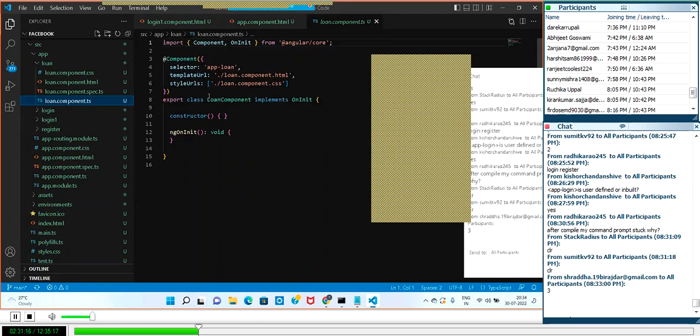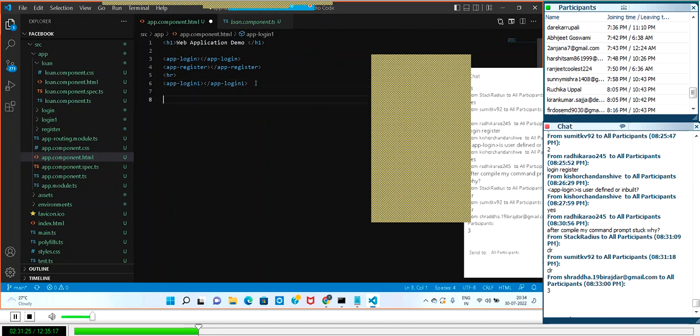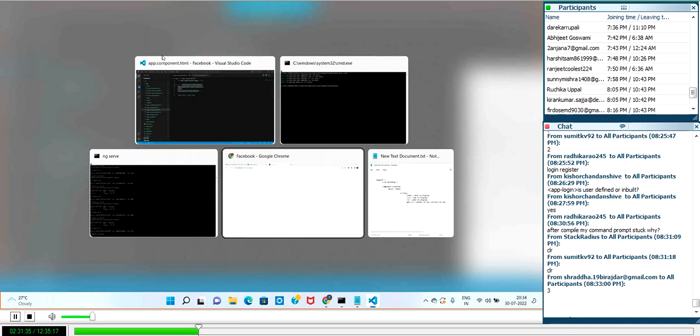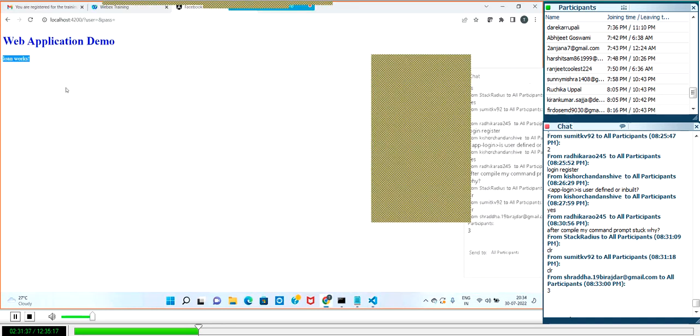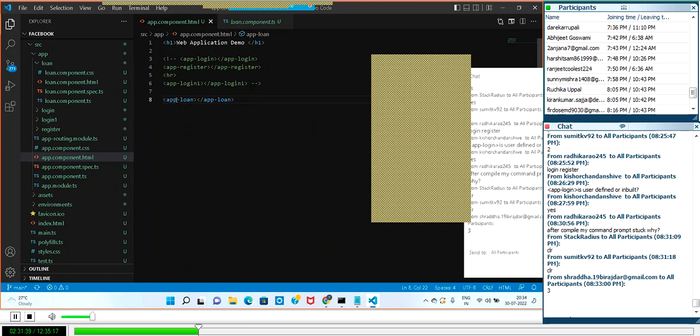How to execute this loan component? Just copy this and go back here. Notice carefully, guys, where I have to paste it. I have to paste it here, the loan component. If you want all these things, you can utilize them; if you don't want them, you can comment them. Now if I check, only one component works, the loan component.